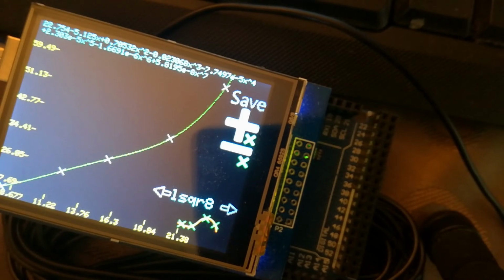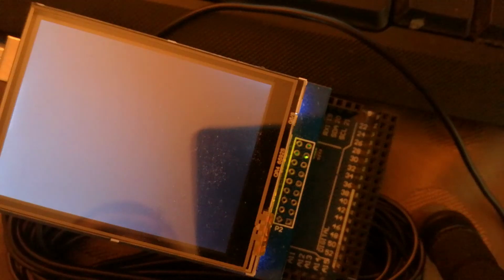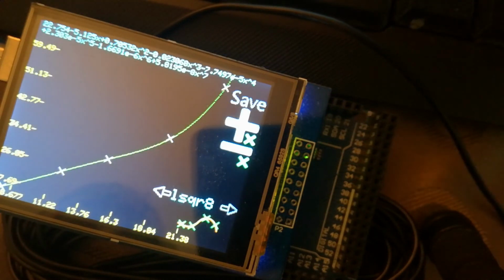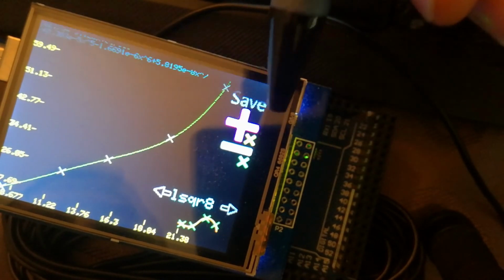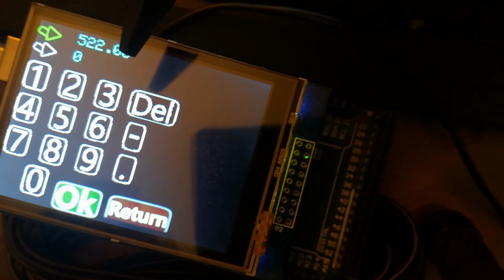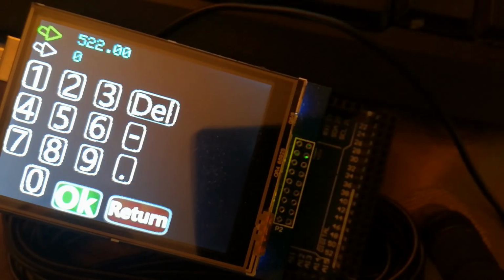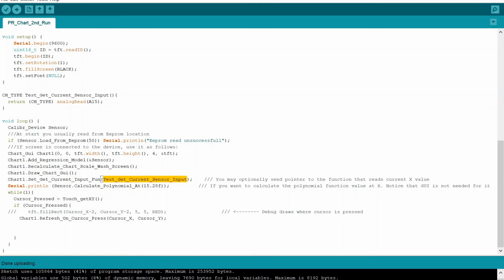Let's upload a different sketch where I have set up the set get current input function. So now when I have nothing pressed, but I press the add new point button, then I have the floating number from the pin A15, from the analog read of this pin. So notice that this thing here is the pointer to the function that returns float in this case. And that's basically how you write it. Here's the return value.